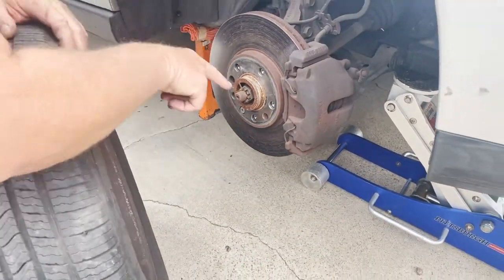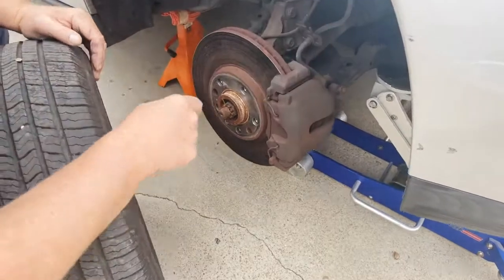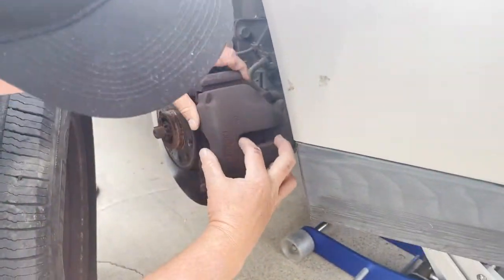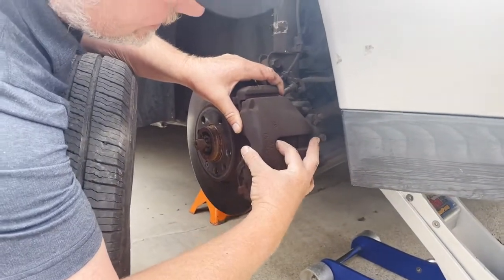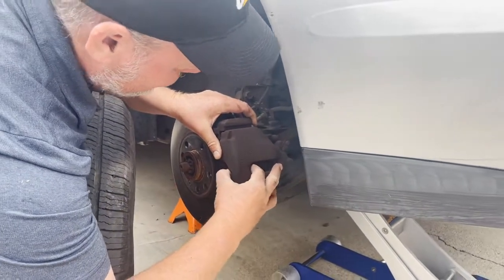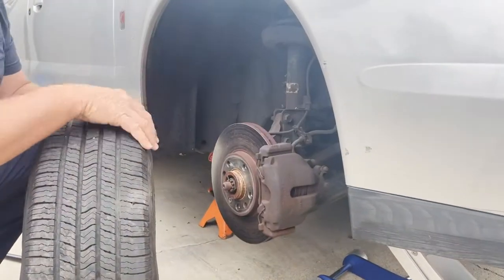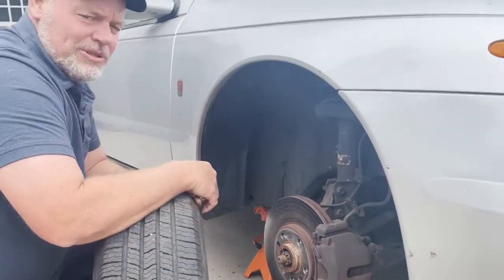So good time to look at my brakes. I haven't checked my brakes in a while, so I'm about 50% there, and just going by feel, yeah, I'm about 50% in here too, so about 20,000 miles on that, which is about right.